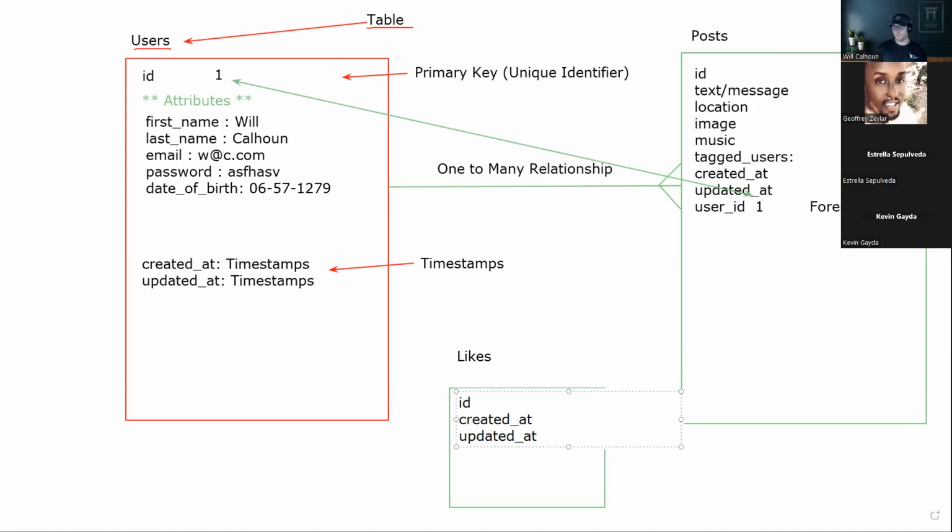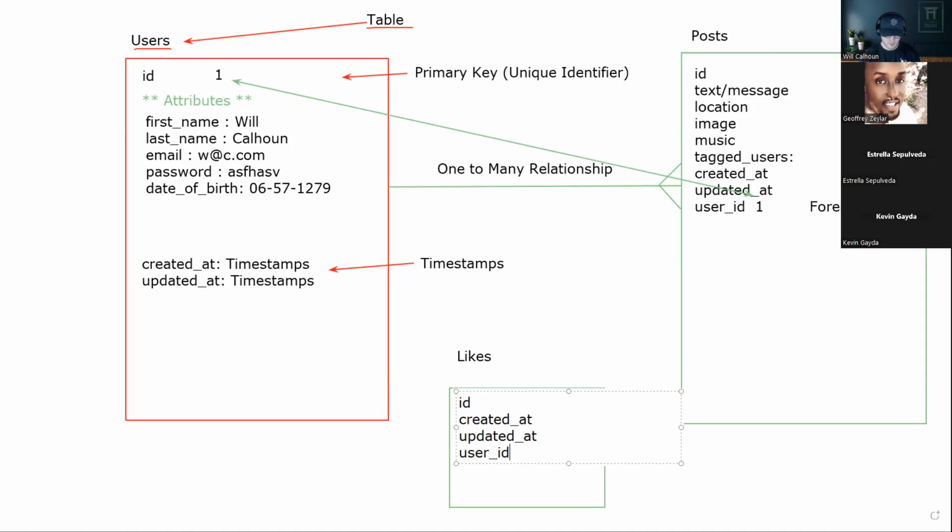Now, can many users like the same post? Yes, they can. So we have our user ID. And can a post have many likes? Yes, it can.